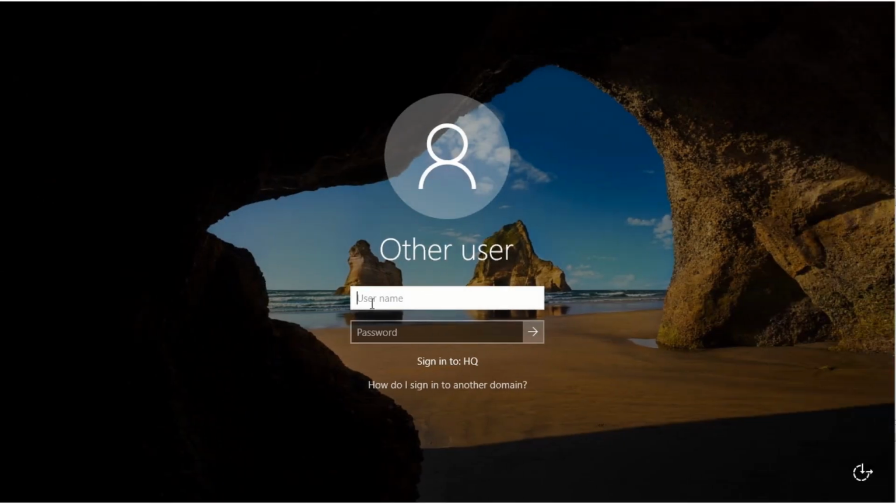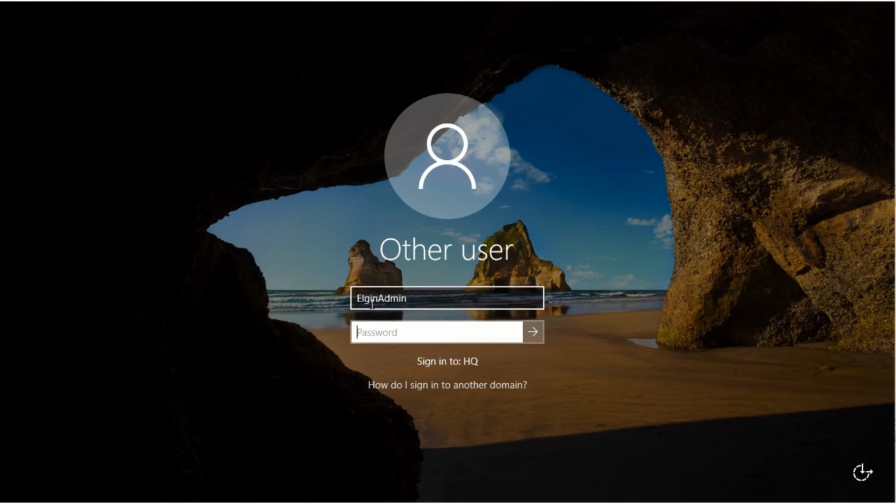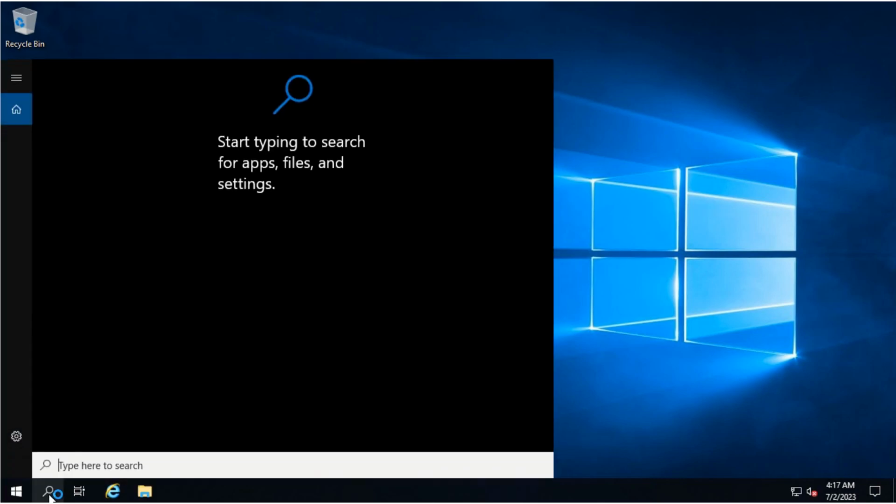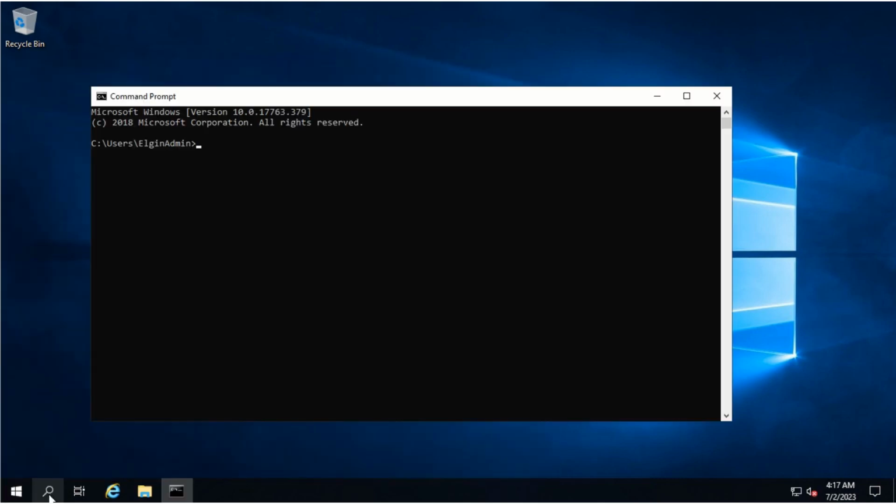Now let's log in as the Elgin admin. Here we type in the username Elgin admin and type in its password, then hit enter. As you can see, we can log in with the Elgin admin account fine because its password had been replicated and stored in the AD database in the RODC Elgin PVDC01.